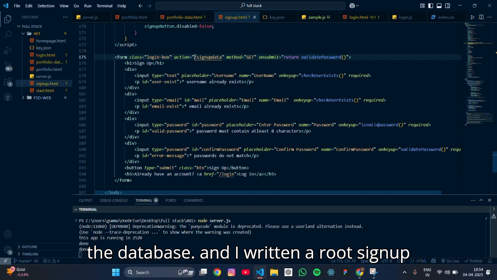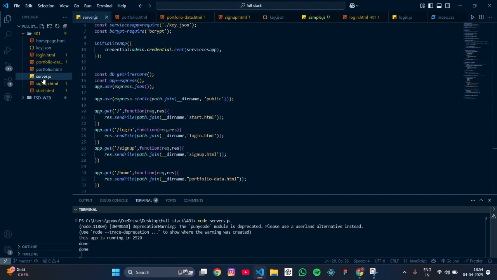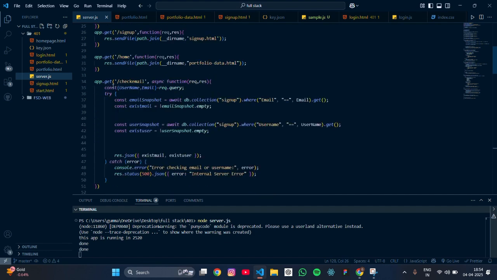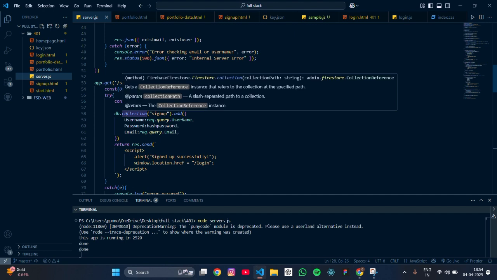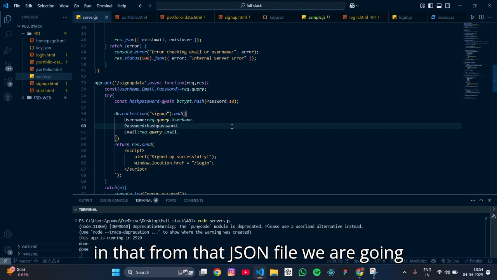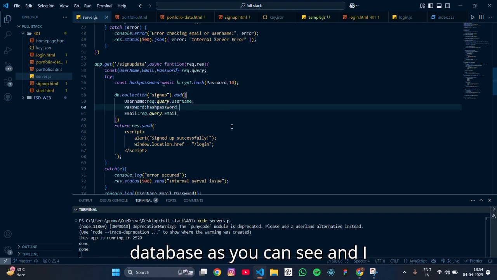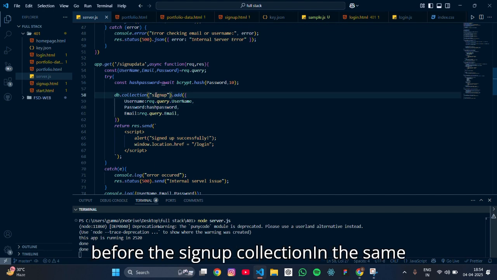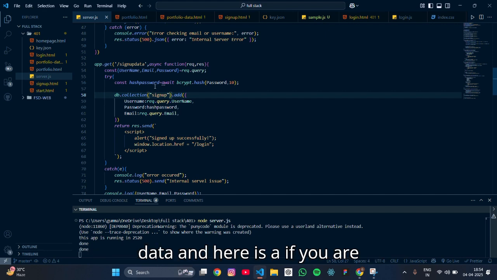And I wrote a route, signup data, in which a JSON file will be created, and this data will be added in the JSON file, as you can see. From that JSON file, we are going to retrieve the data and add it to the database, in the sign up collection, as I showed before.